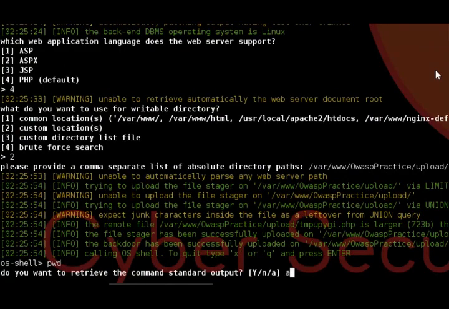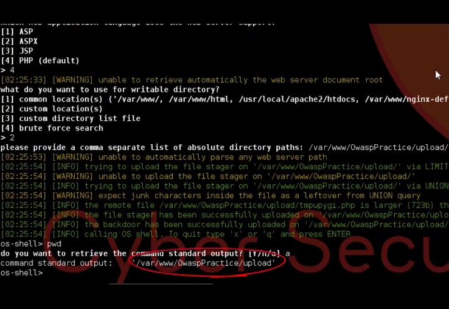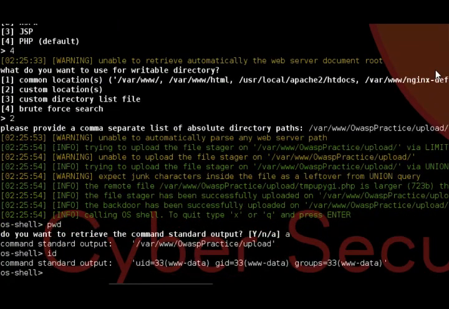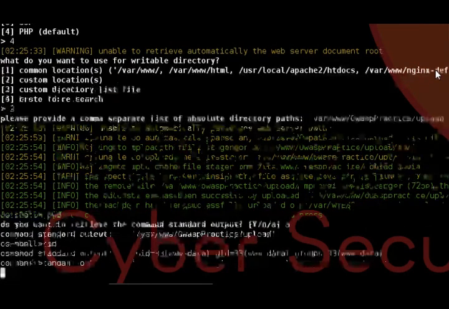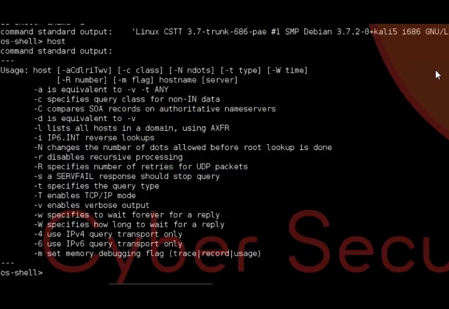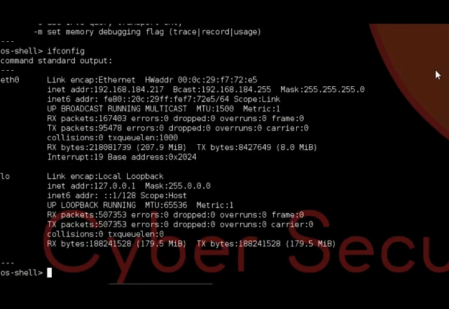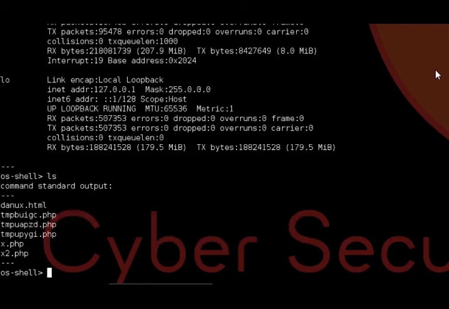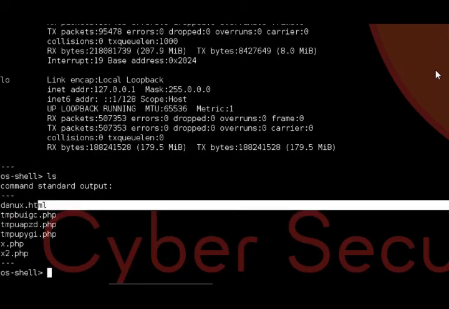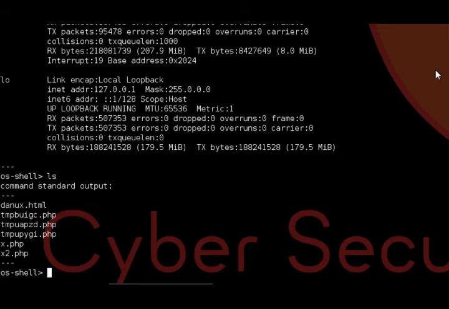Same thing. ID, username, hostname, ifconfig. So we got a shell right here, and anything, guys. Again, you can see here is my Danux. Everything. So you got the shell.